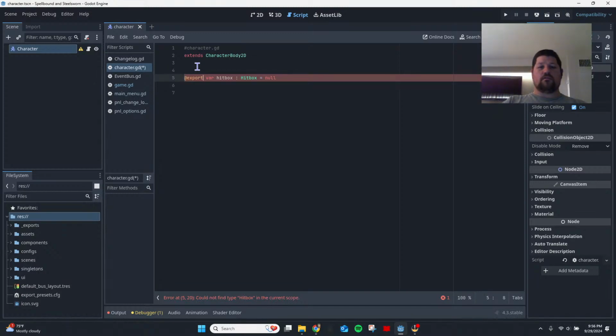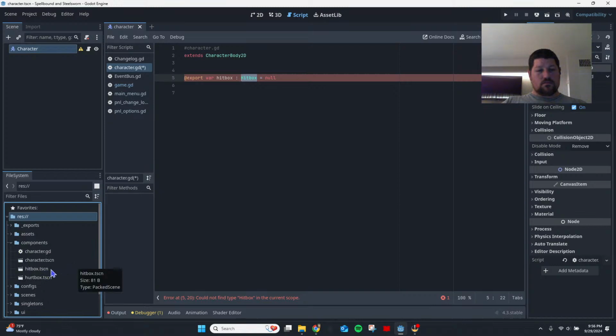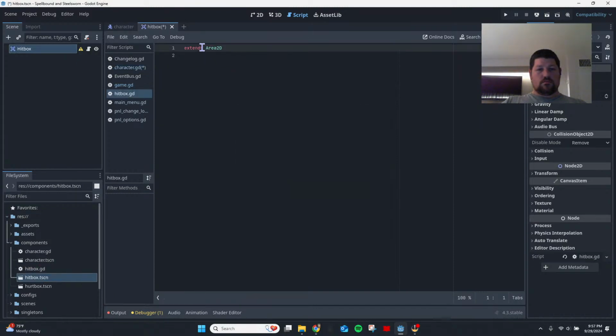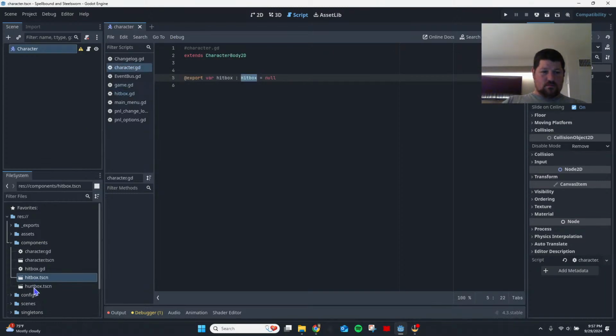Oh, because it's an area 2D, not a hitbox. Unless I name it, I could actually call those. Yeah, let's do that. Hitbox.gd, class name hitbox. And let's do the same for the hurt box.